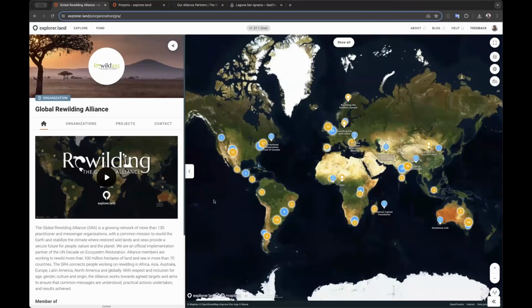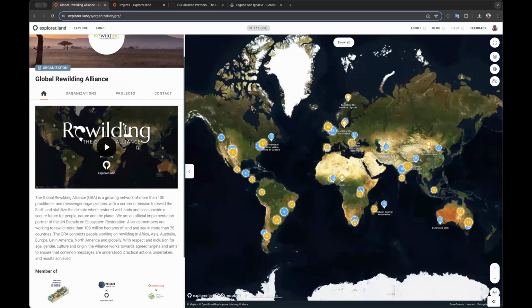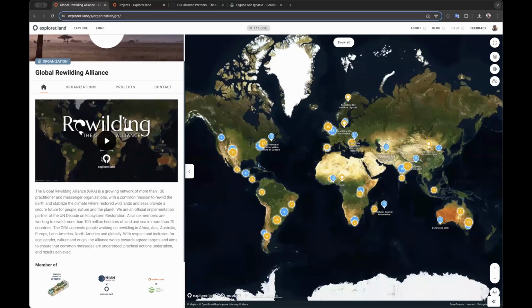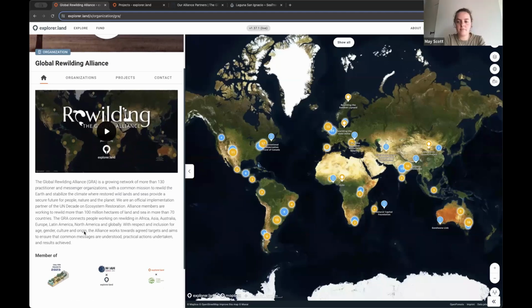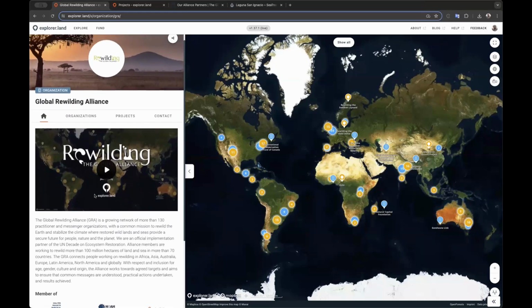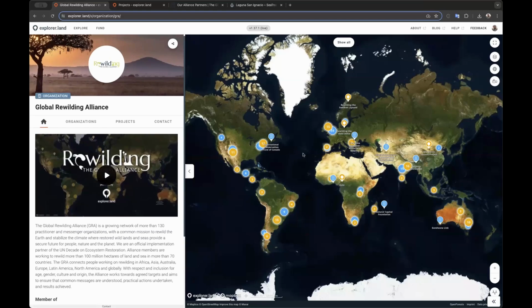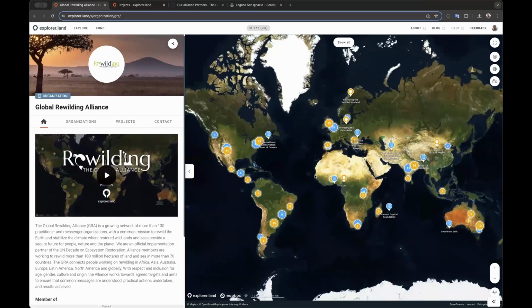All right, so maybe some of you have seen this. This is the Global Rewilding Alliance map. You have some information about the GRA itself, a video, a description of the Global Rewilding Alliance, and on the map you see all the members and the members' projects as well.